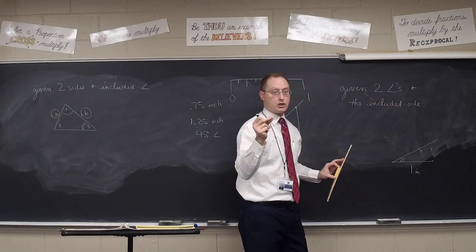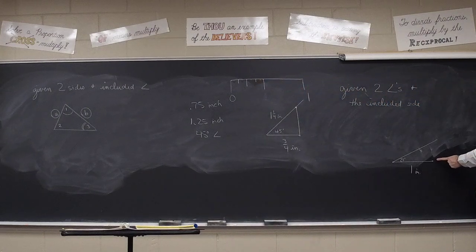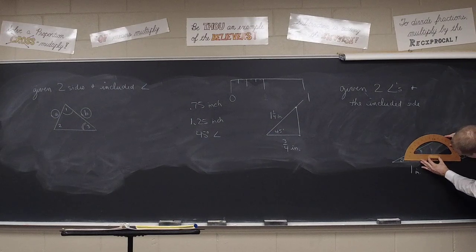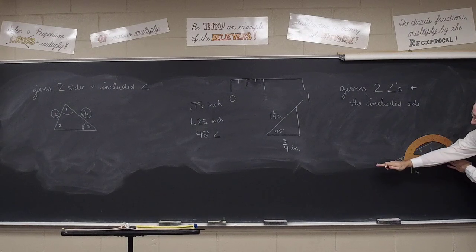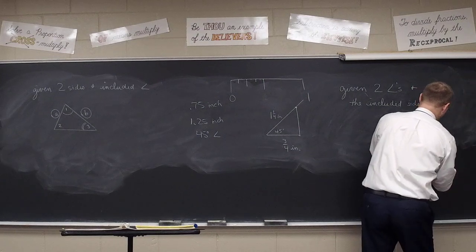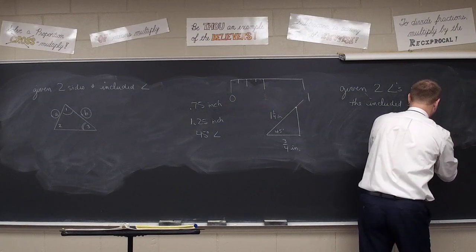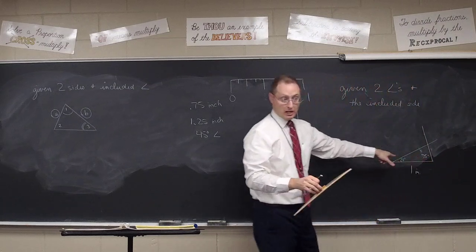25-degree angle. Now here's where it's tricky. Watch. The 75-degree angle's got to go at this end, right? So we line up our vertex here. Well, which direction is the 75-degree angle going to open, class? It's going to be opening this way. So we don't go over here and say, oh, there's 75 there. No, 75 here: 0, 10, 20, 30, 40, 50, 60, 75. That's the only trick when you're given the two angles, is that the second angle, you've got to make sure it opens the correct direction. A 75-degree angle like that.